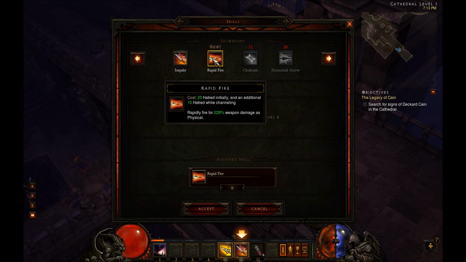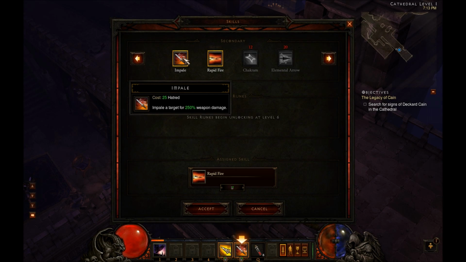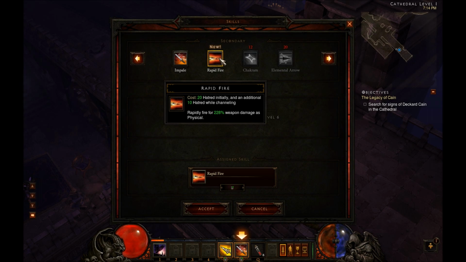So we'll put 228 over the 20 cost. You're basically looking at 11.4 weapon damage per hatred. 250 over 25, you're looking at about 10 damage per hatred. So Impale is great for when you need damage instantly. If you're looking to hit a target and do a large amount of damage in one shot, Impale is great. But with rapid fire, the initial cost is much better.